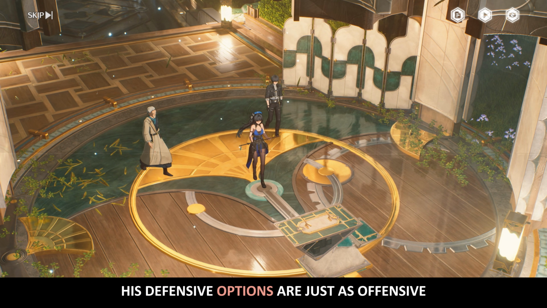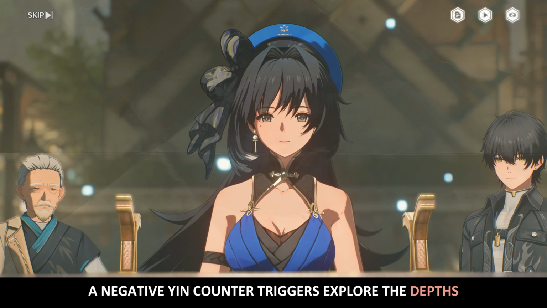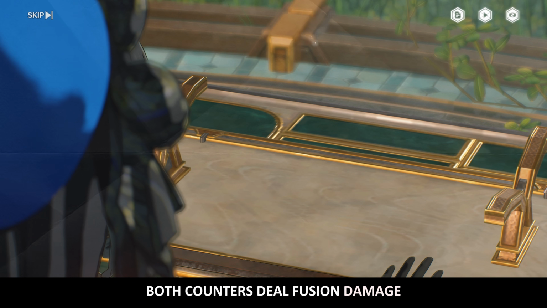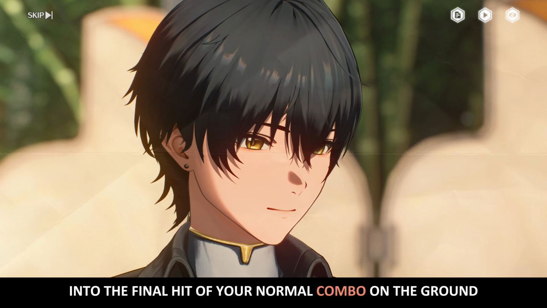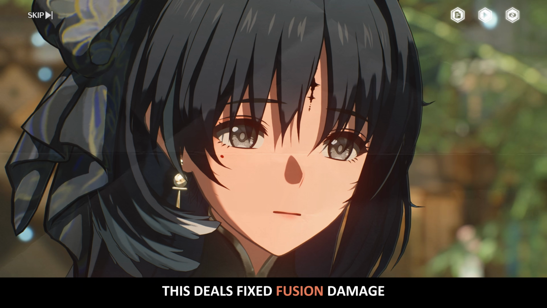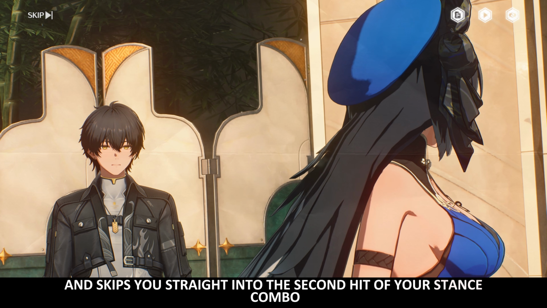His defensive options are just as offensive. A negative yin counter triggers Explore the Depths, while a positive yang counter triggers Guard the Light. Both counters deal fusion damage, generate Ki, land a guaranteed critical hit, and link instantly into the final hit of your normal combo. On the ground, pressing dodge activates Shadow Step. This deals fixed fusion damage, triggers dodge effects, and skips you straight into the second hit of your stance combo.